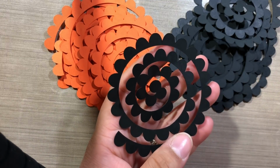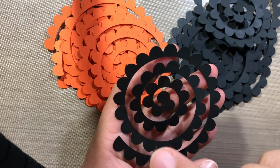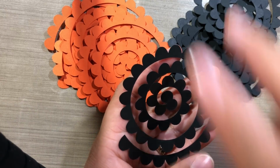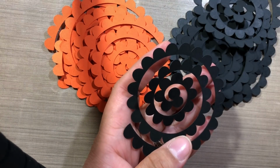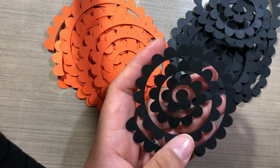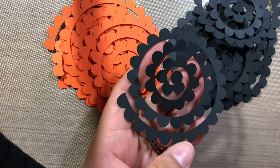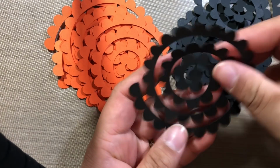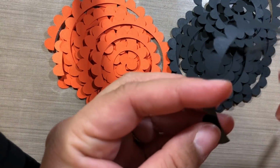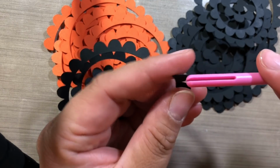You know how when you look in the image in Cricut Design Space, you look for the image and then you just click on it and then it appears on your mat. I just kept it that way. So I didn't do anything special to it. I didn't resize it. And then I was able to fit 6 of these in an 8.5 by 11 sheet.